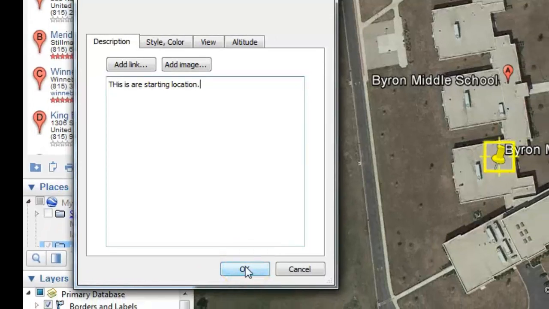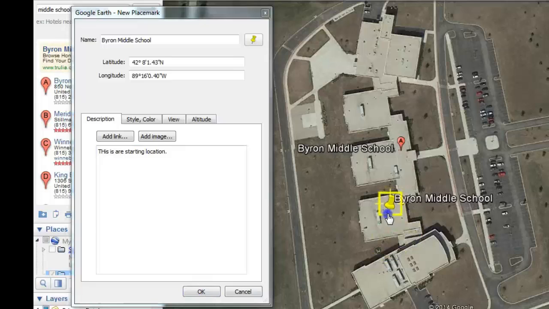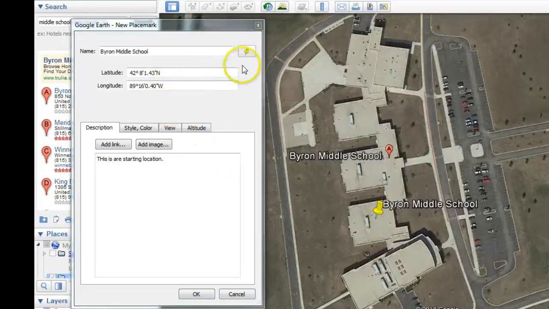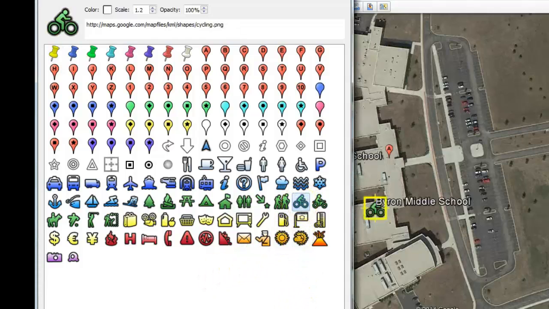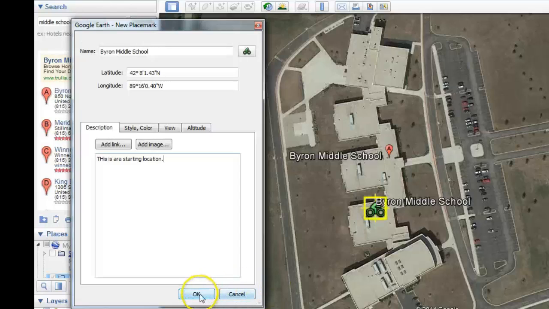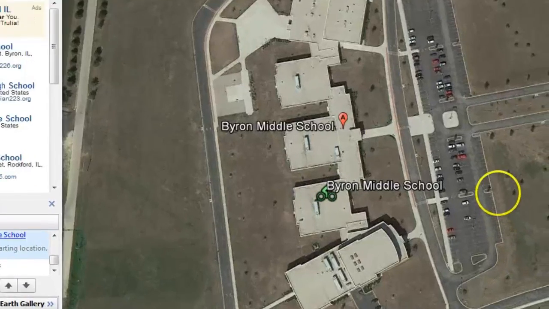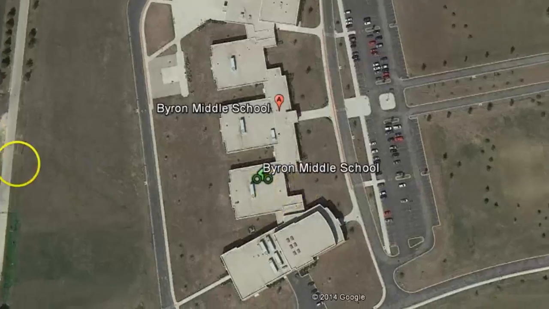And click OK. Now before I click OK, I'm going to make sure that I have my box where I want it. In fact, let's fancy it up a little. If we come up here and we click on this icon here, it's going to give us choices for other things here. And since we're going on a little journey, let's use our bike rider here and click OK and OK again. And so now we'll see our bike rider.